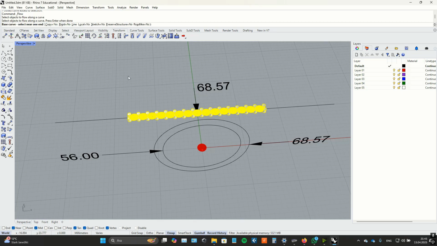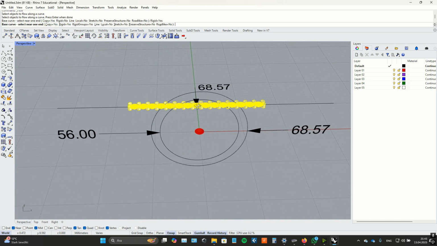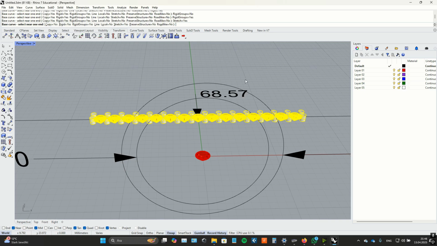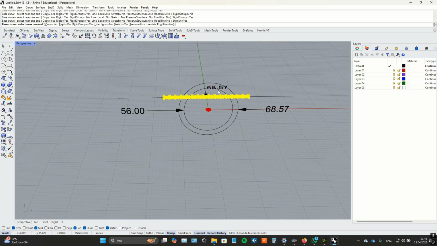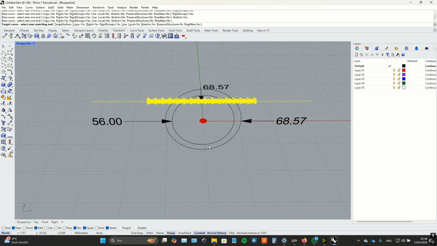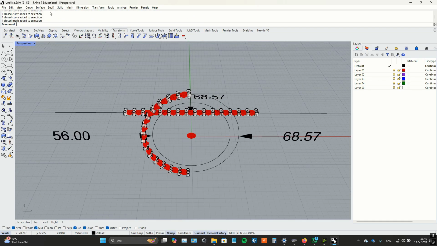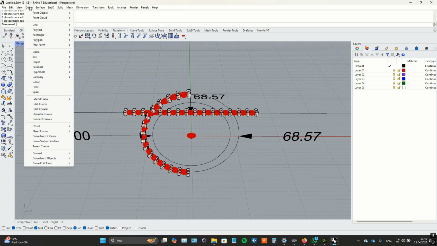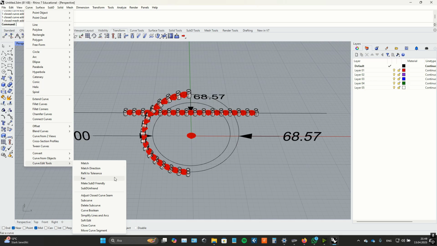Now we have some options here. Copy, yes, it's to be bent. So base curve. Select near one end. So I'm selecting this end, and on target curve now, I select this and adjust closed curve seam.